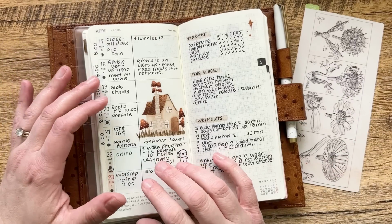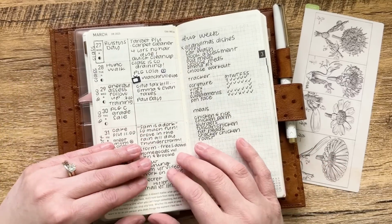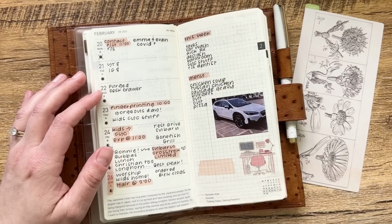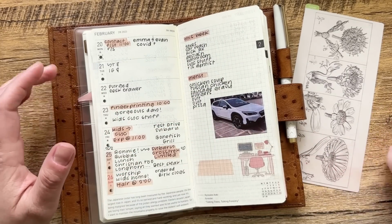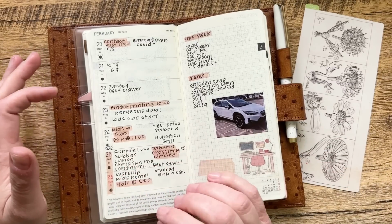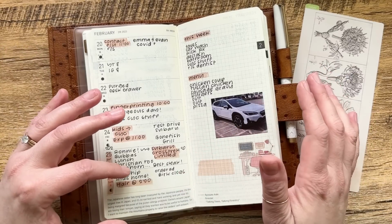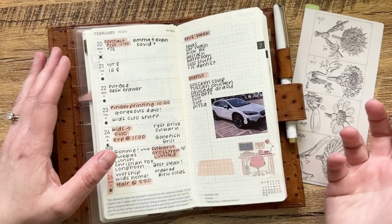So the thing that I like about the Hobonichi Weeks is that you can change things up. I mean, I've not used it the same way throughout the whole time that I have used this planner, but you can draw lines, you can make your days go a different way, you can divide things up, build your own trackers. It gives you enough free form that you can almost make it like a bullet journal, but it gives you enough pre-made that you don't have to do all of the work.